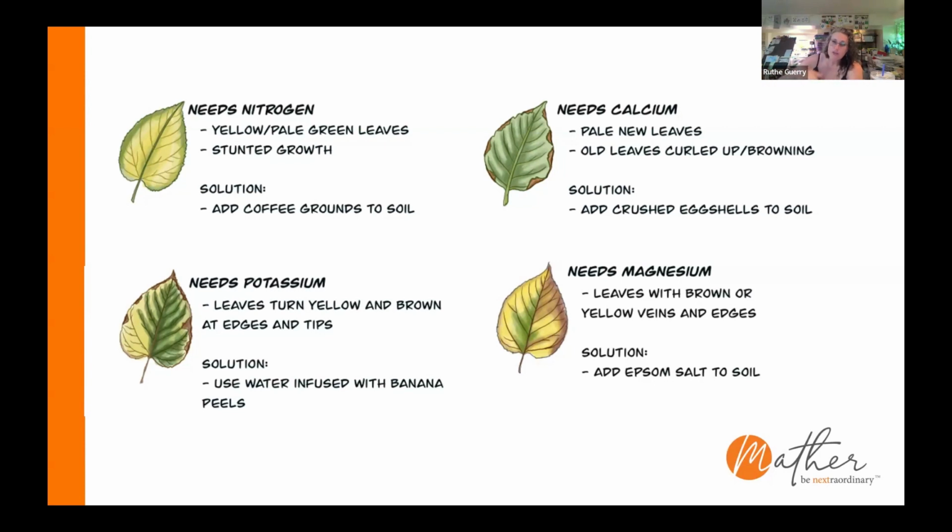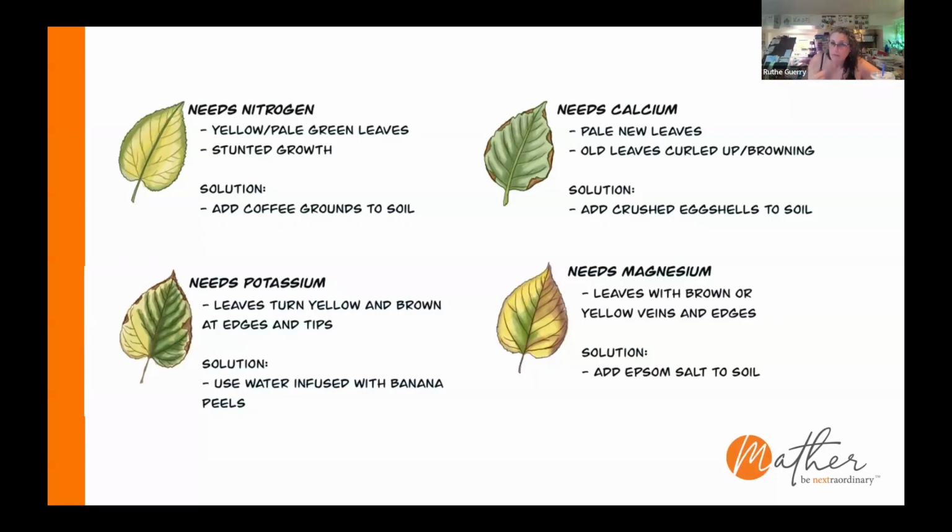And so some of the indicators that we can look for when it comes to knowing if our plants need more nitrogen is taking a look at the leaves. Again, I just want to point out the leaves we're looking at today are very generic leaves, but these are indicators that we see across plants in a variety of leaves. So it's kind of a go-to to look for. Some of the indicators when it comes to knowing if our plant needs more nitrogen is looking at the leaf and noticing if it's yellow or a pale green.